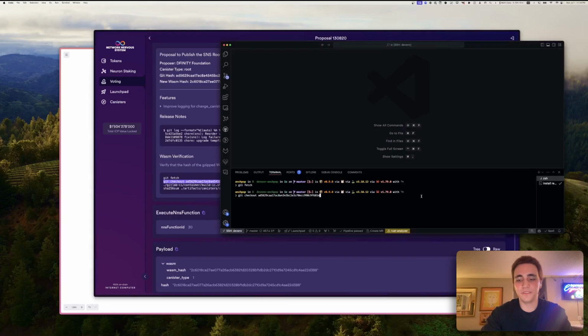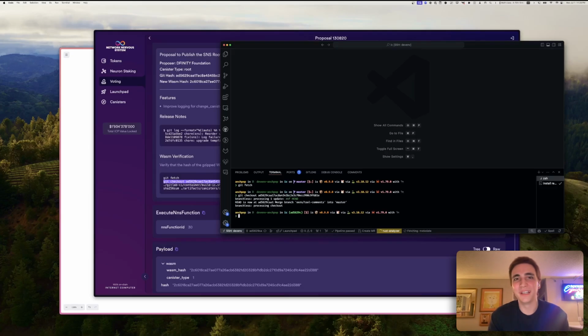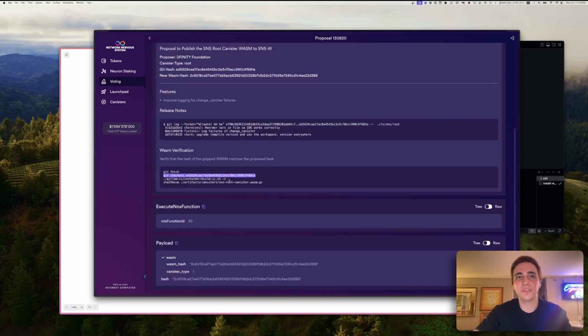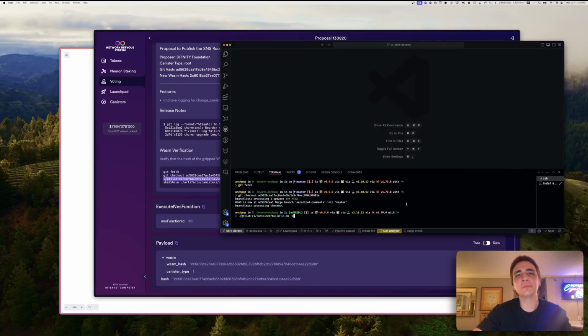So I'll run this. The implication is that this is going to be the version of the repository that contains the code that was built and generated the binary that is being proposed here. So then it says to run this script. And for this to work, you need to be running from a Linux machine. So I'm actually connected to a remote machine that's running Linux. It's running Ubuntu.